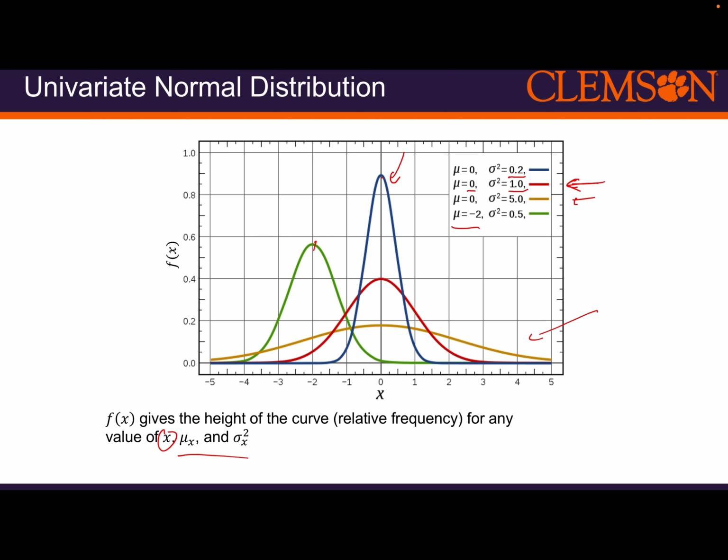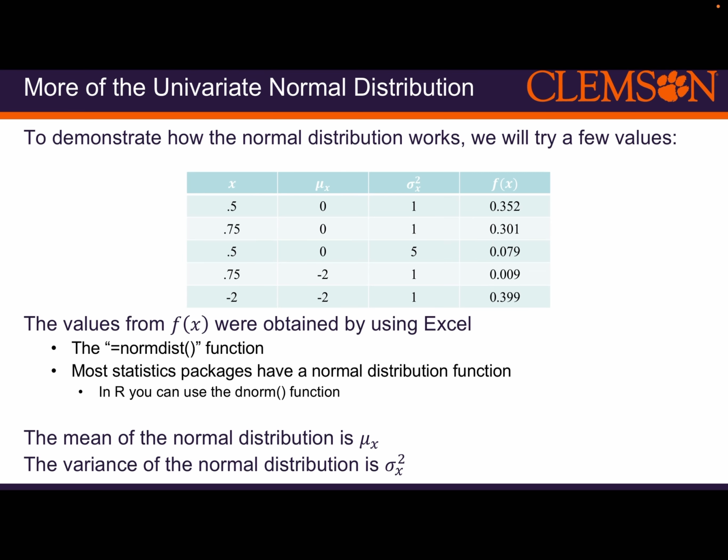Again, we can only compare within one distribution. If we have an observation at 0 and an observation at 1, on the blue distribution the 0 is more likely than the 1. Actually, the 1 should be right here on the blue distribution. I don't know why I put it there at 0.75. Similarly, with the red, the 0 is more likely than the 1. If you look at the green distribution, the 0 and the 1, still more likely, but it's harder and harder to tell. This relative frequency describes, if we were to observe data like this, think of this curve as a smooth histogram. It would tell us where each of the data points are likely to fall.